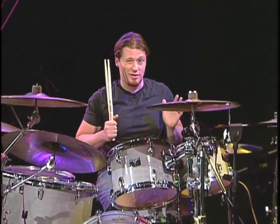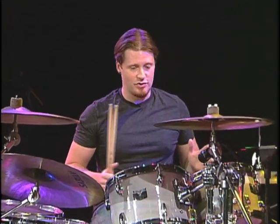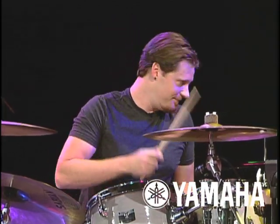Today I'm going to be going over linear drumming. It's not an absolute, but you can use it to really spice up your sound. You can take a drum beat that you would normally play with straight hi-hats like this one, and by ping-ponging and not placing the hi-hat every time you hit the snare, you can make it sound a little funkier.